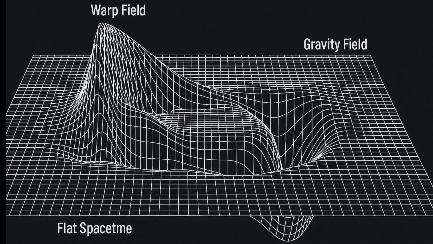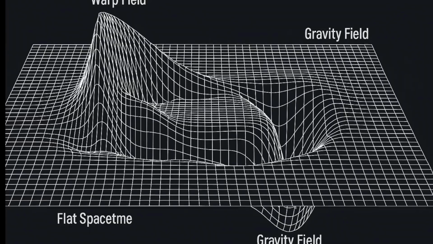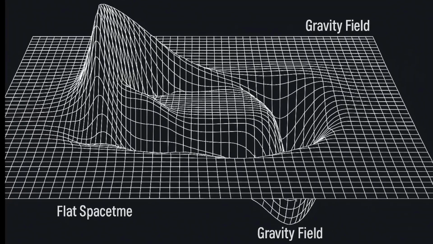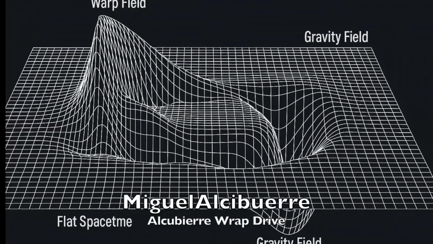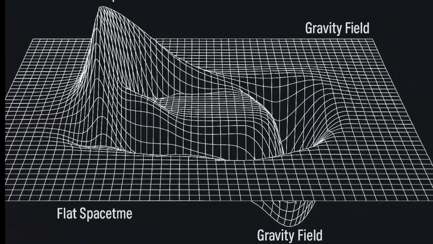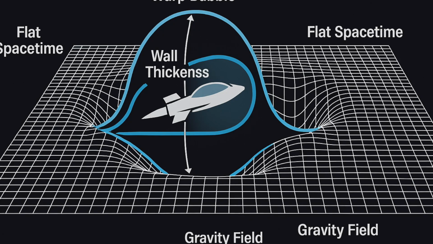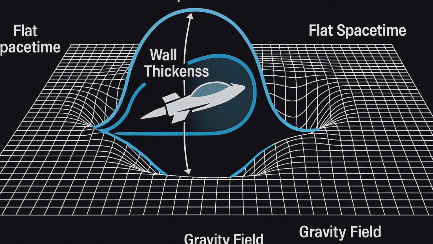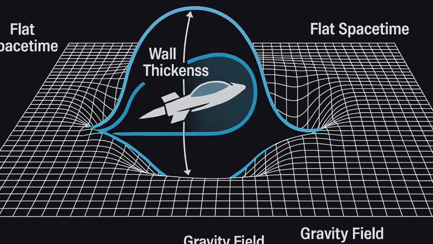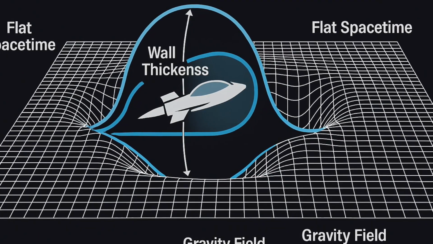The scientists began their study based on a warp bubble originally defined by Alcubierre, assuming that this bubble has a constant wall thickness. Miguel Alcubierre is the theoretical physicist who first proposed the concept of the warp drive in the 1990s. Using his definition as a foundation, the researchers created a model of a space-time bubble with uniform thickness.